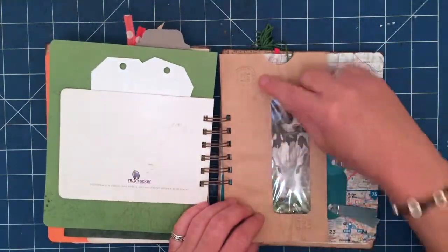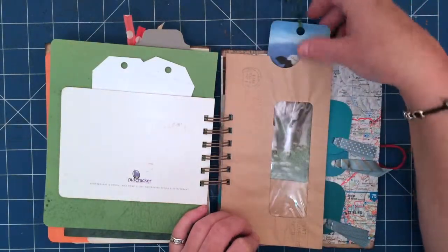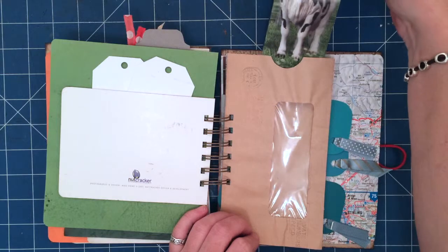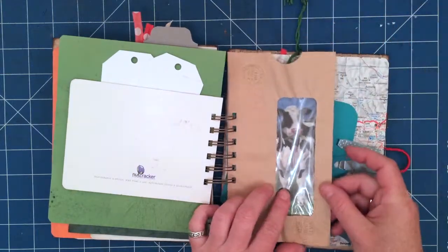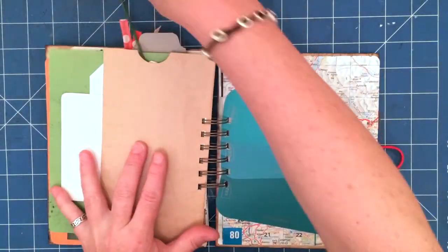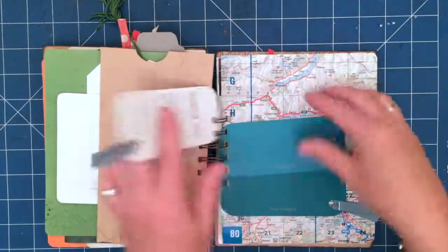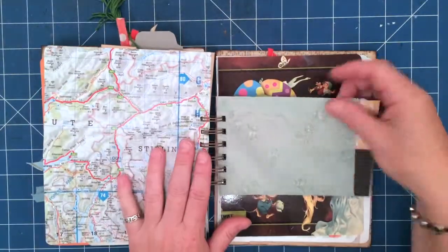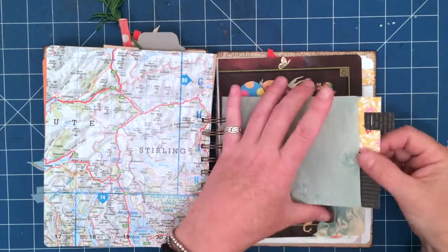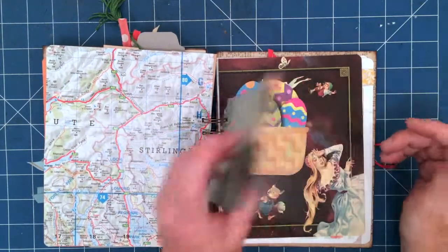An old window envelope from 1973, and in it is a bookmark that I was given that actually makes me go a bit cross-eyed, so I've just popped it in there. It kind of works with the shape of the envelope. Paint chips in 3 coordinating colours with coordinating ribbon. Atlas page. Old gift bag, which I just popped a tag and a tab.